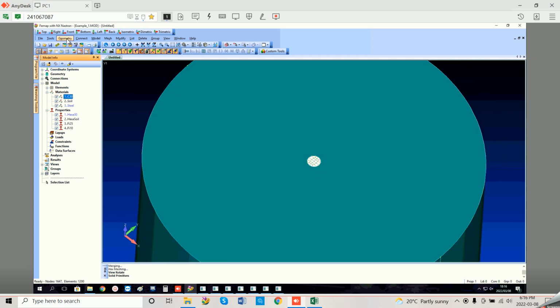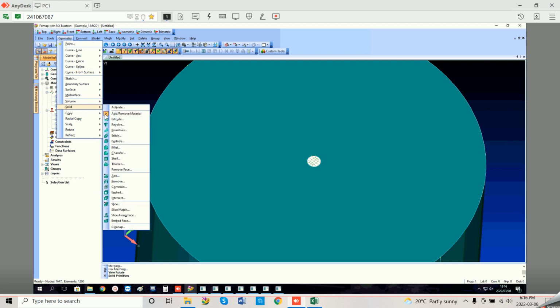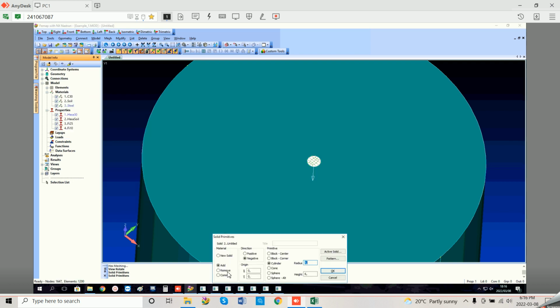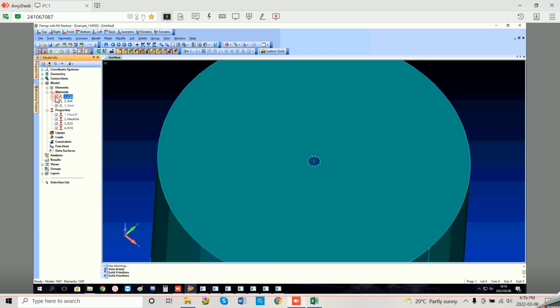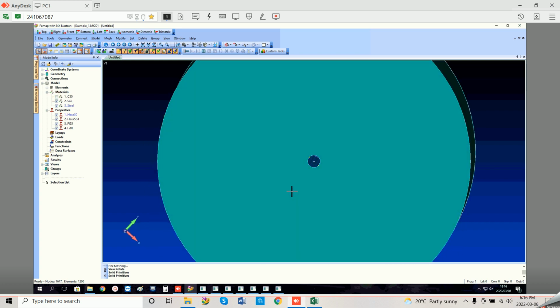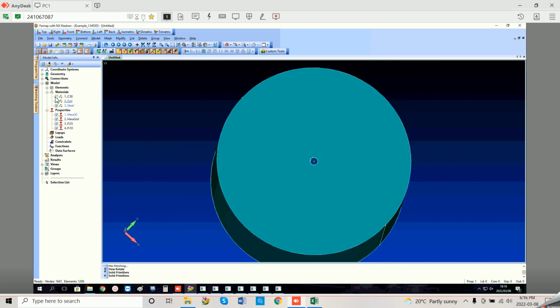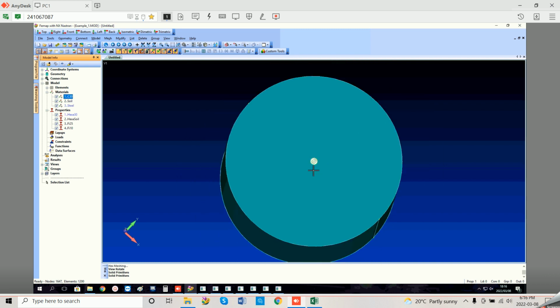So in order to do this, we go geometry, solid, primitives, then we go to remove. Now we remove the radius of the pile, which is 0.2. So there we go. Now if you switch off the concrete, there's a hole in the middle, and that's what we want. So now if you add it again, then it's there.